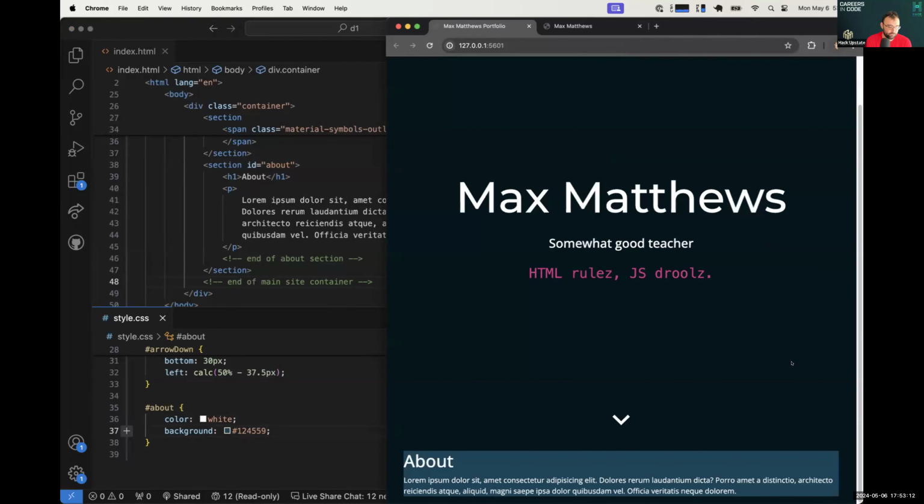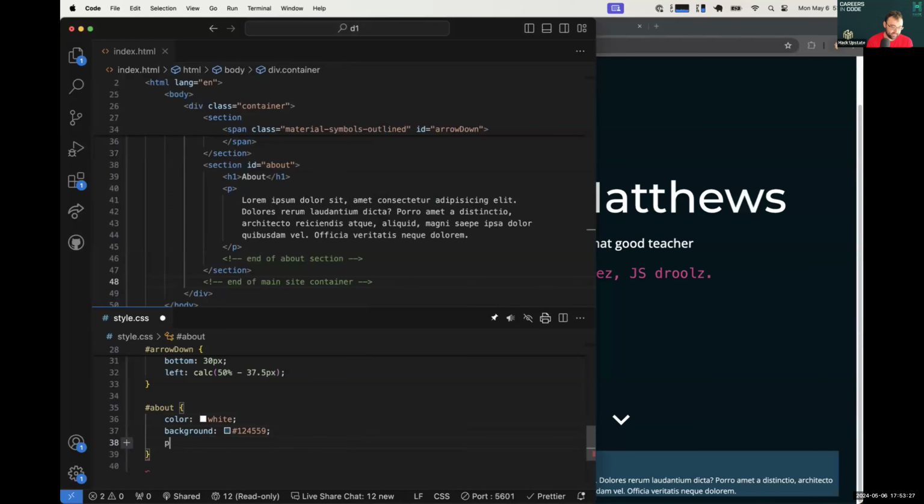The div is roughly sized the way that I want. The only problem is that text should never really be right up to the edge of a div, especially if that div has a background on it. So we can fix that by saying, hey, let's throw some padding of 30 pixels.